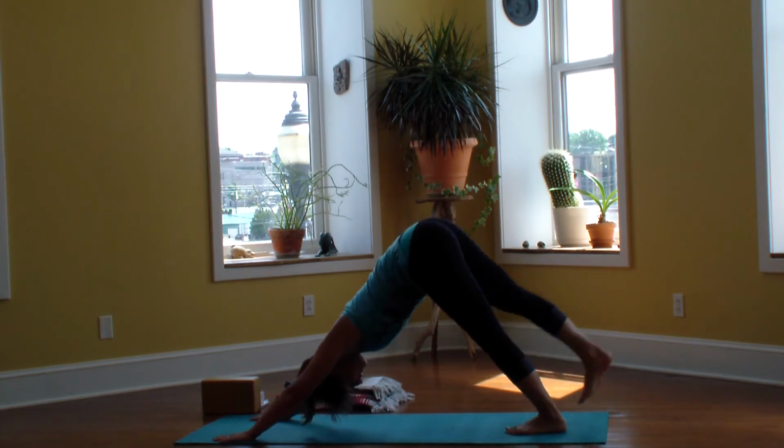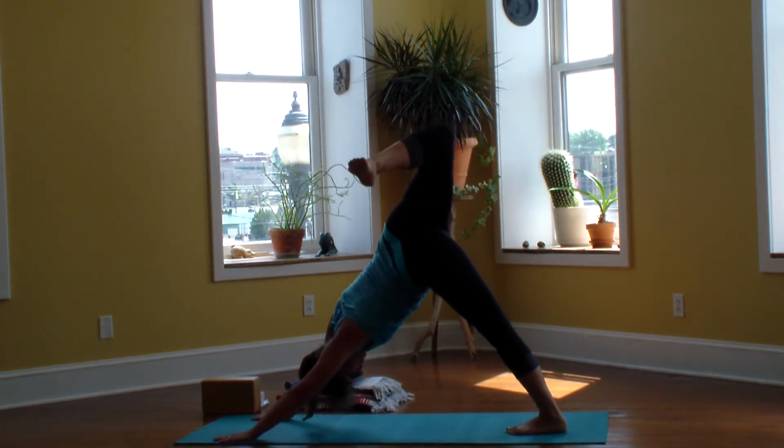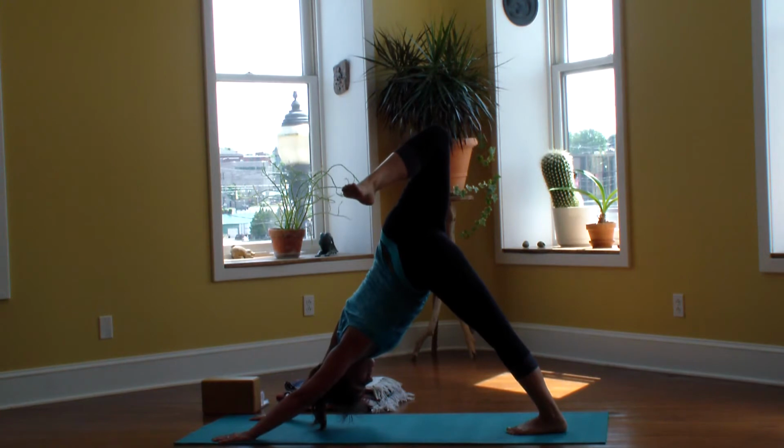On your next inhale, lift your right leg. This time, bend the knee, open up the hip. So you're trying to bring your right hip on top of the left and the right heel toward the left glute. Head still hanging, still pressing into your hands and lifting that knee up toward the ceiling.